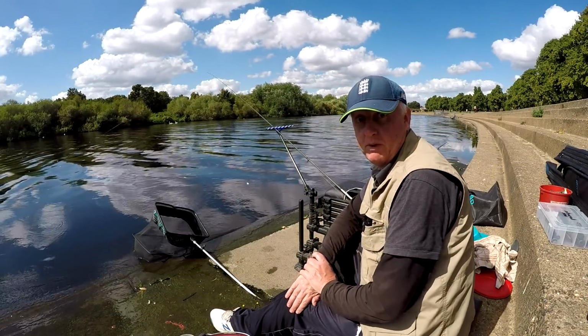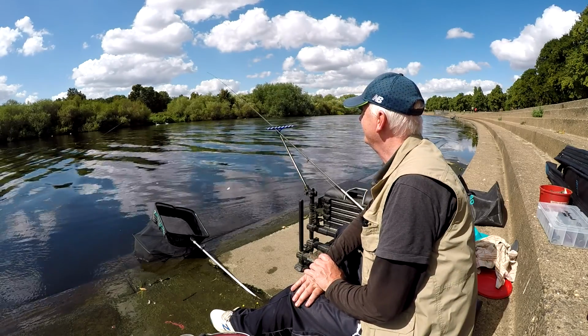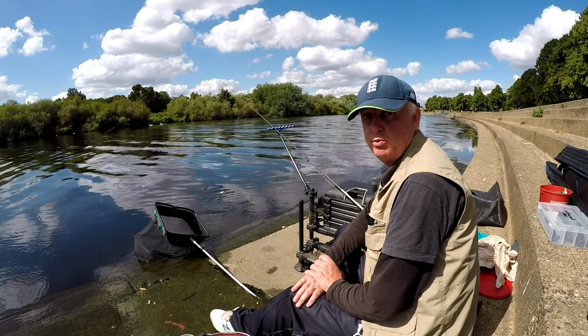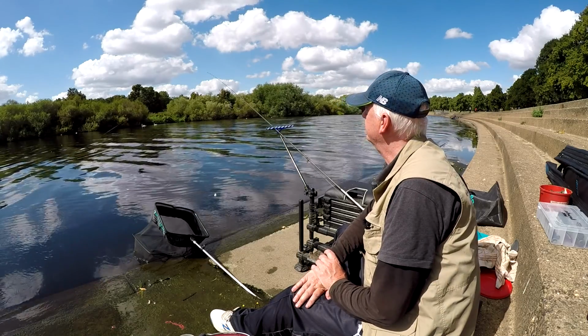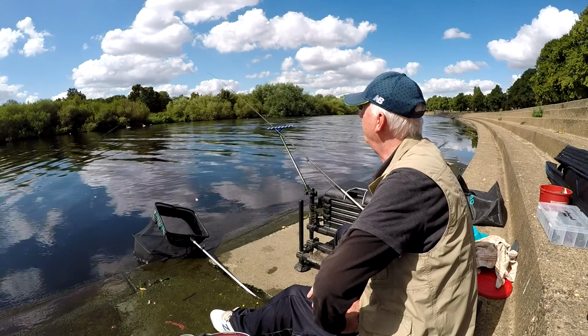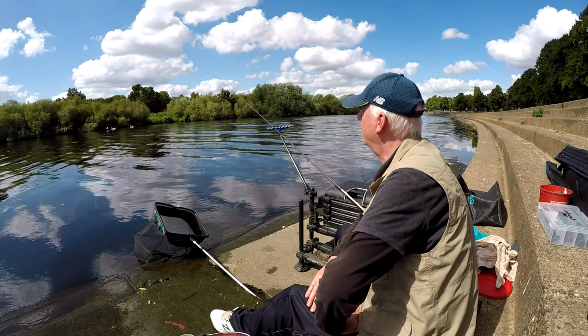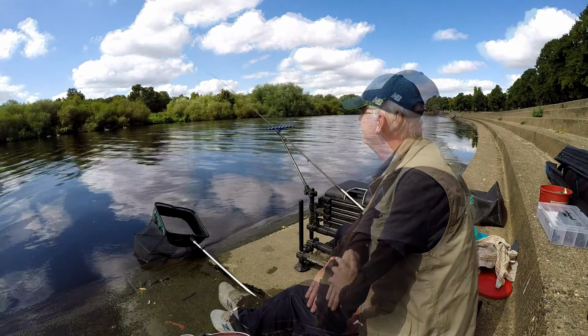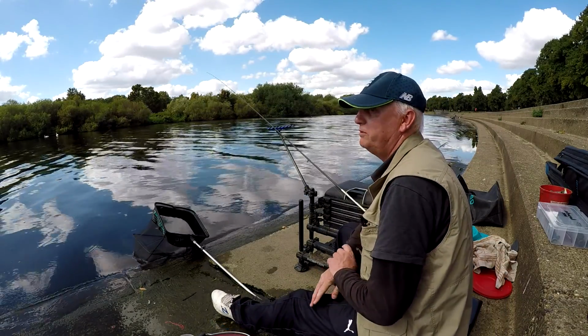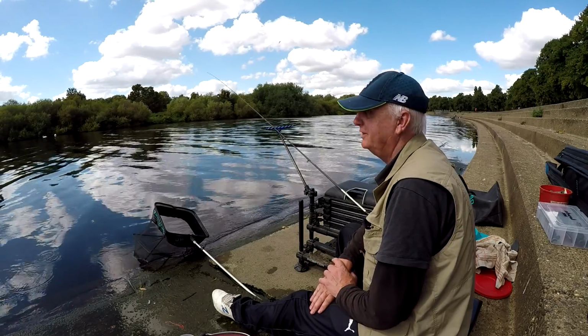Wow, sort of mad couple of casts that was. Another 2 pound perch. And an eel, just weighed it, 1 pound 12 that eel was, which I think's about my biggest. It was thick enough to weigh, I think, so I weighed it at 1 pound 12. But it just shows you sometimes it's worth persevering, even though I'm not getting bites from little fish.